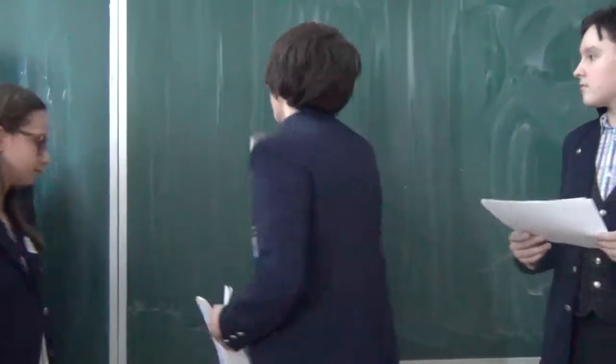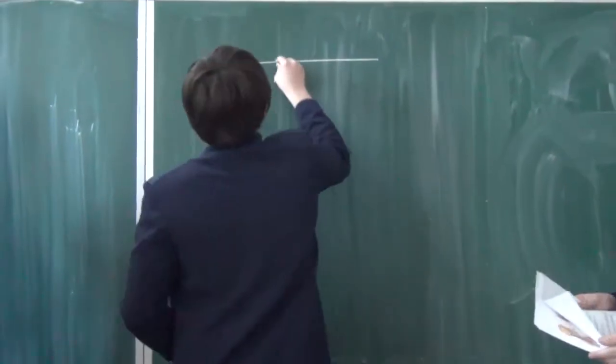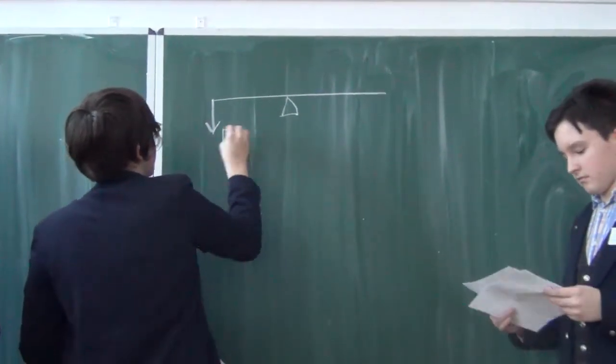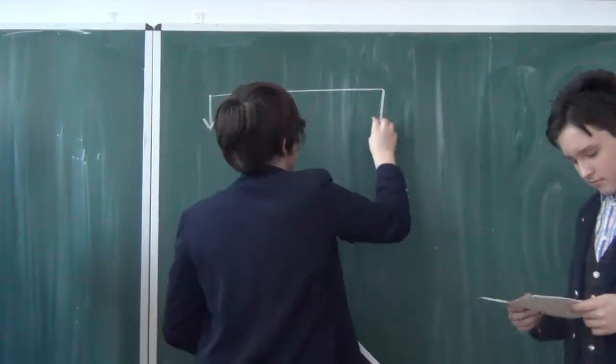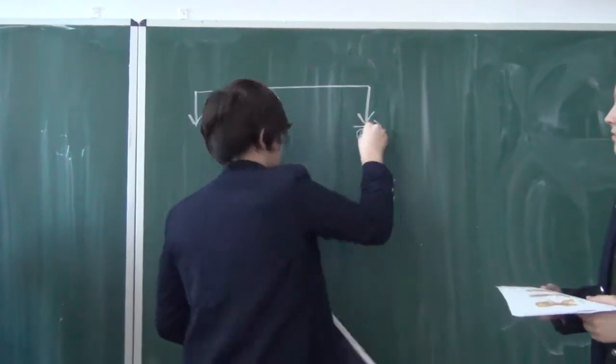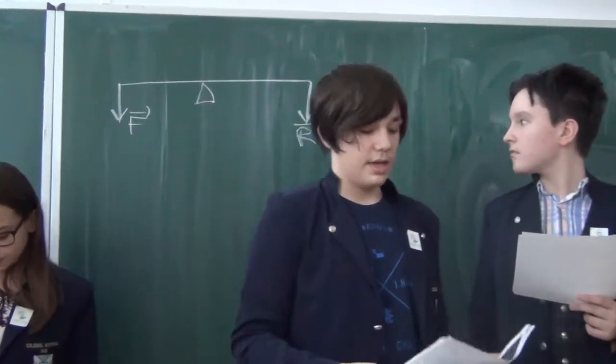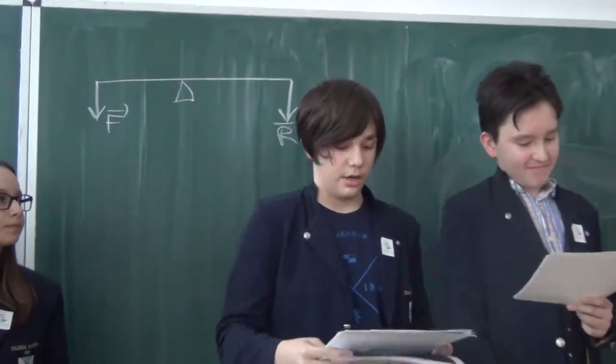Now I'll show you the first class levers. Here is the active force, and here is the resistance. Now, for a class 1 lever, the pivot lies between the effort and the load. A seesaw in a playground is an example of a class 1 lever, where the effort balances the load.